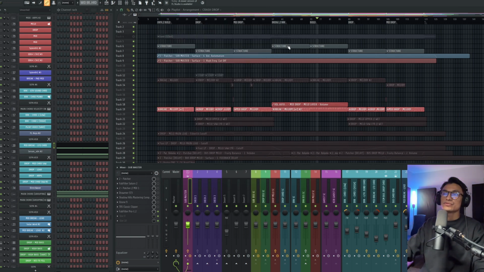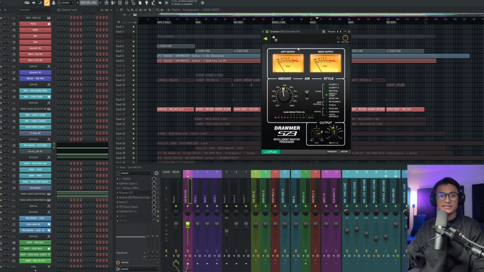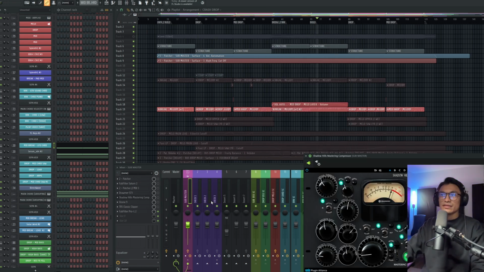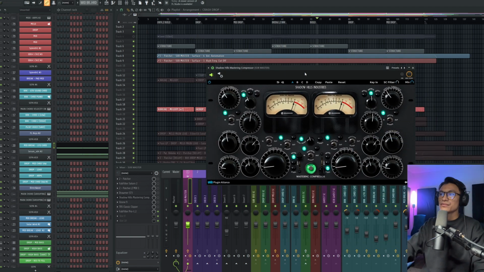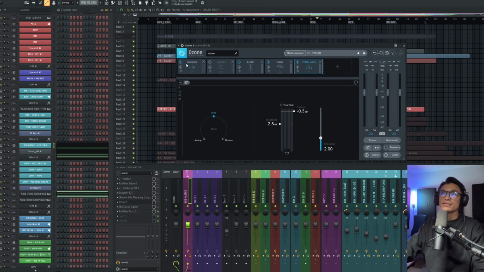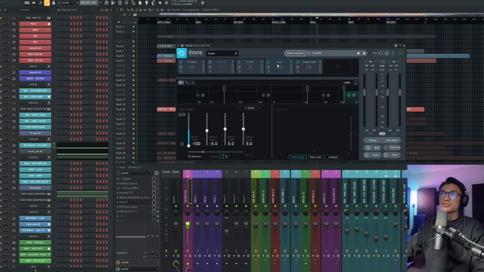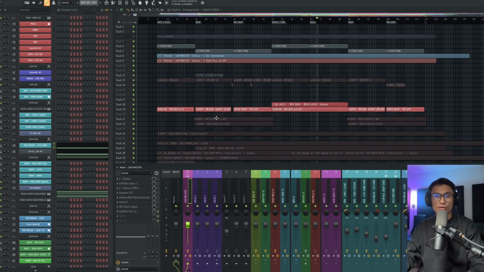Then I use this compressor. At this time I didn't have the SSL imitation from Analog Session, so I used this plugin as my second compressor. Then I use the Shadow Hill, next the Ozone Nine plugin, dynamics and the imager processing, and the limiter with the tube setting. Oh, and by the way, for all the compressors I have mentioned in the past, everything is just compressing about 2 to 3 dB, maybe 4 dB max. Since this track is really bouncing, it's picking about 4 dB of compression.